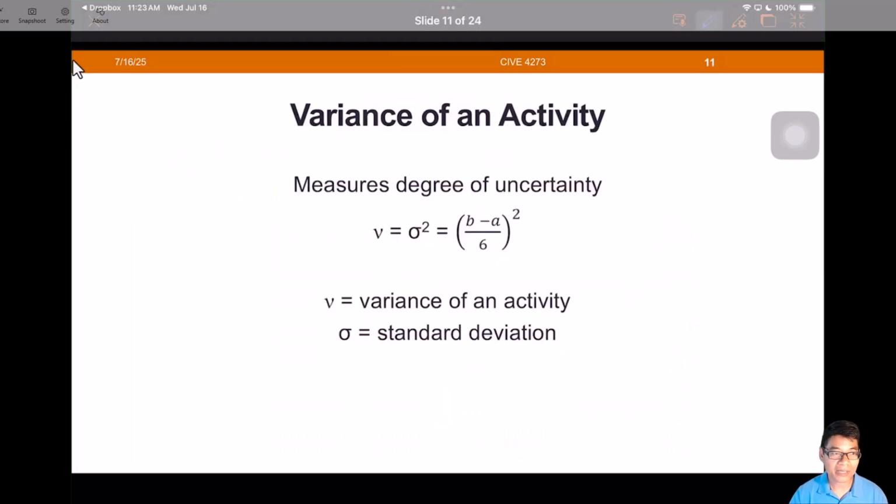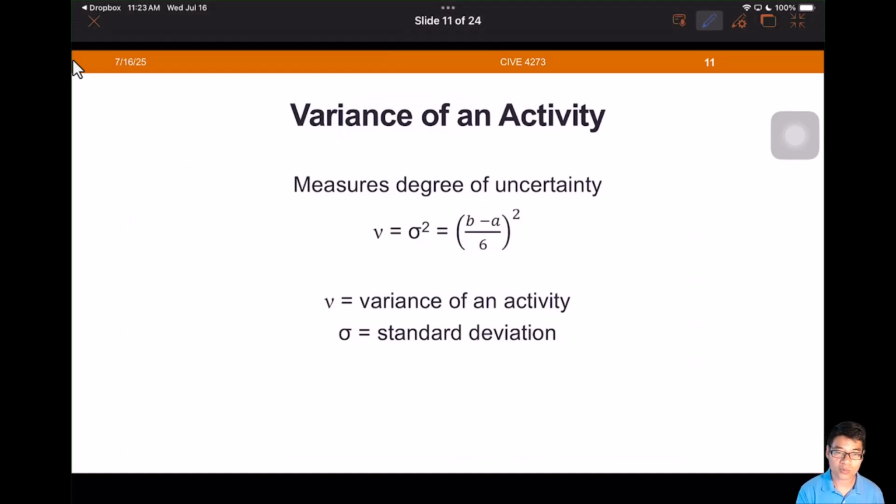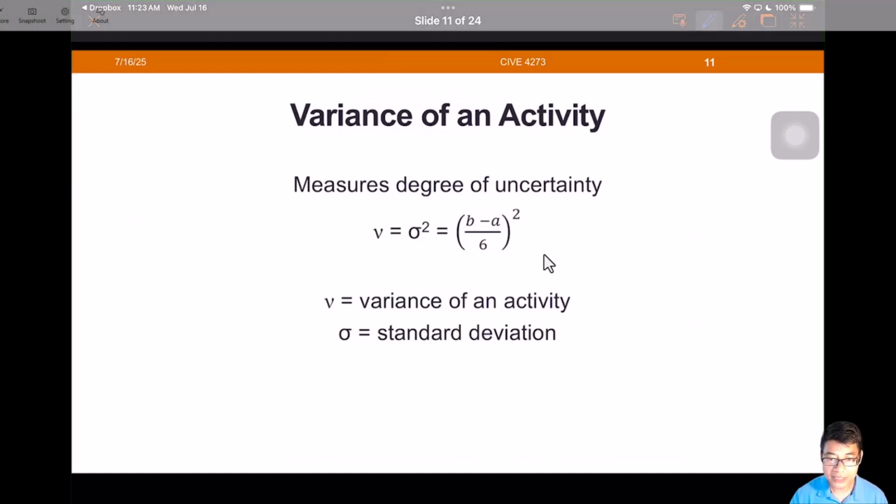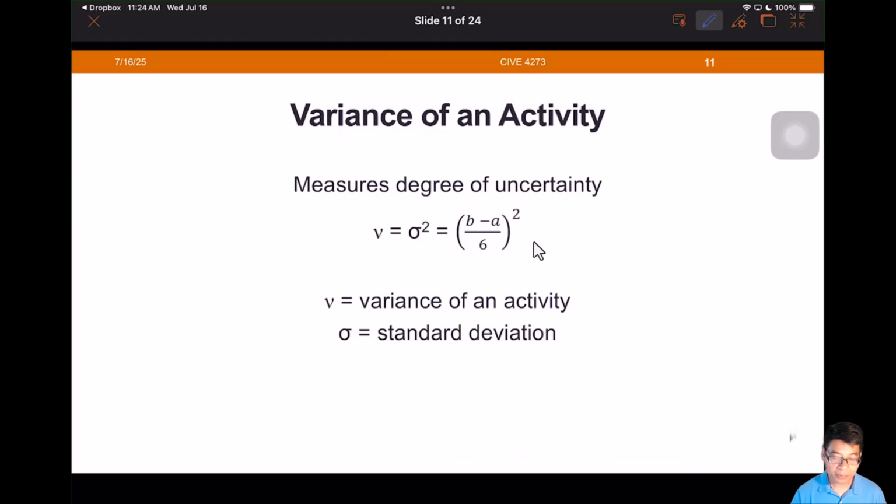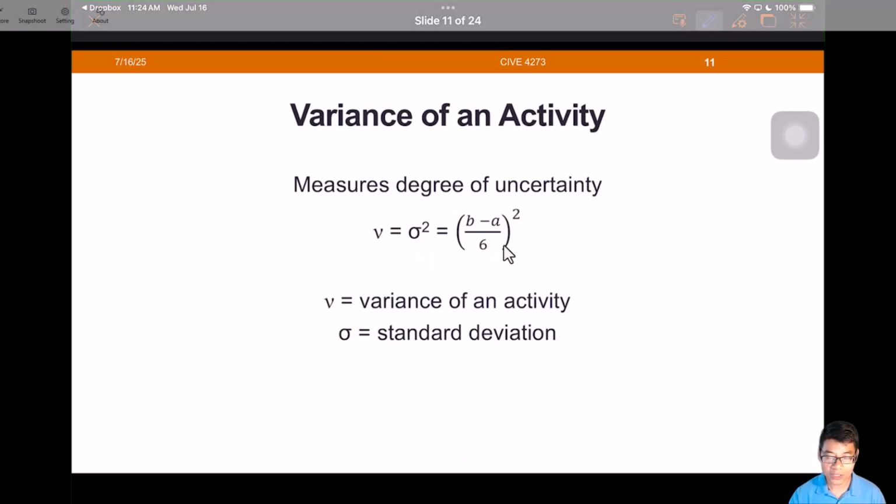Apart from getting expected duration, we also like to estimate the variance of each activity, since we have 3 different values. And from the point of statistics, we always like to get the mean. We would like to get the variance. So we are going to use the duration values to get a variance. The variance is estimated based on the difference between the pessimistic and optimistic over 6 and take the square. And the relationship between variance and standard deviation is the variance equals the standard deviation squared. And so that's the equation from here.